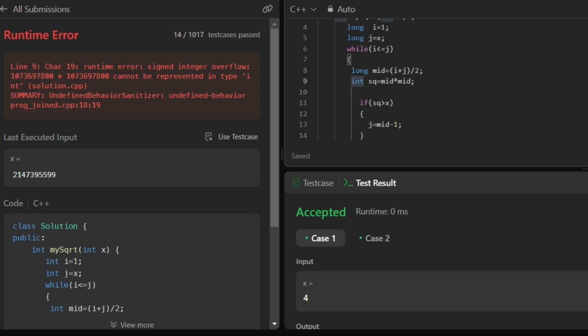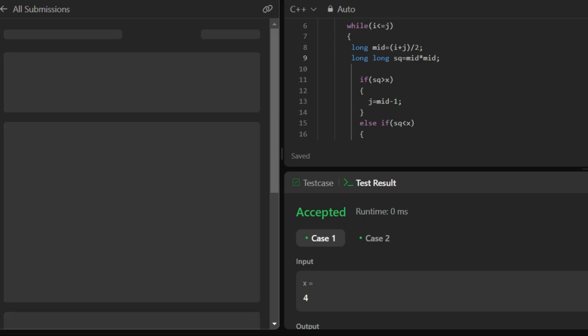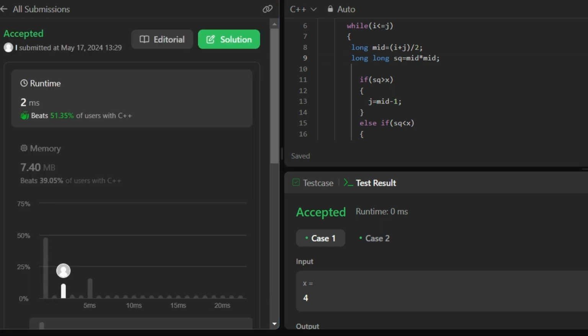As square contains a value greater than mid, we will have to make it 2 times long. Let's submit the code. Successfully submitted. Thank you.